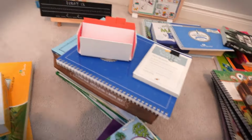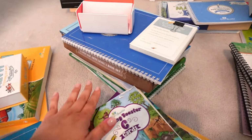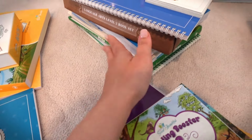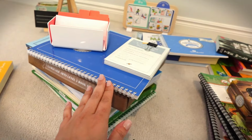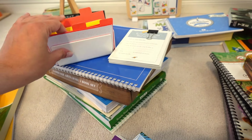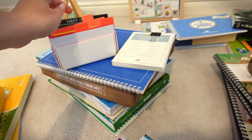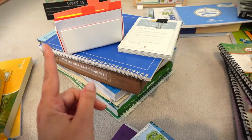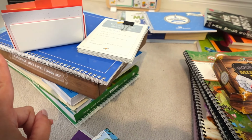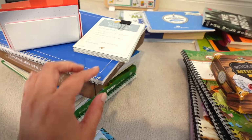I have all the kids' things. I have Nicholas's main subjects here, which I'm not going to bring with me right now. This is for the little cards, like the map cards. I'm going to see if it fits in here, because I used this when they had the yellow cards. I still have some yellow cards in there. Remember when they had the yellow cards, like their old editions? I think I'm going to use that for the map stuff and the grammar cards.